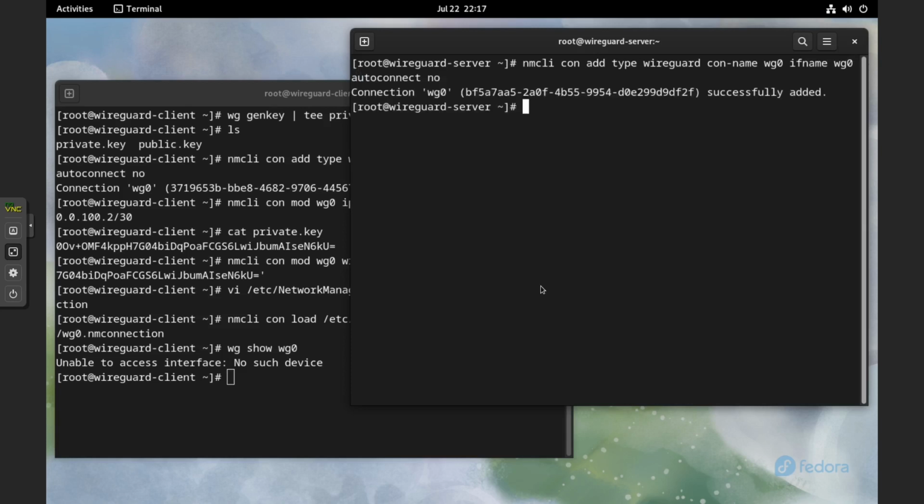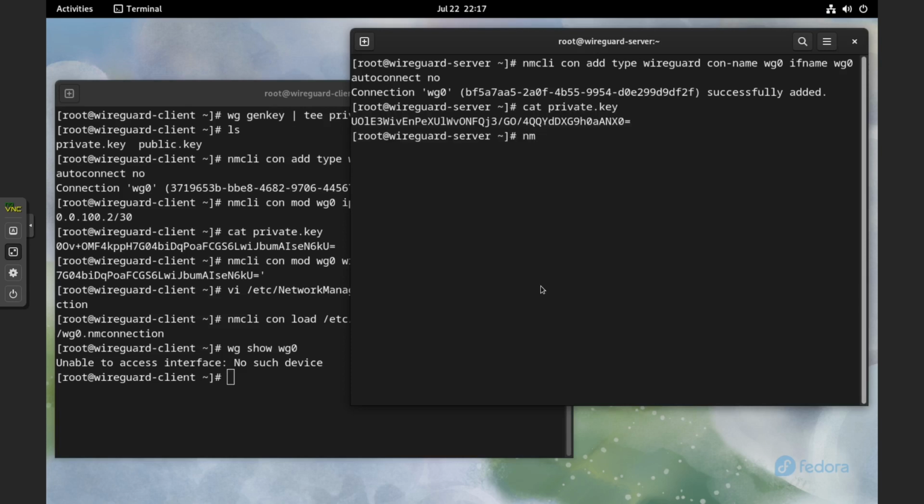The reason why I'm doing this is I have seen problems happen before if the network connection somehow comes up and it's not fully configured. It shouldn't be an issue, but since I was bitten once by it, I just set autoconnect no for right now. But we'll set that to yes because we obviously want our server being able to listen at all times. I'm going to cat the private key, so we're going to need that in a couple of minutes.